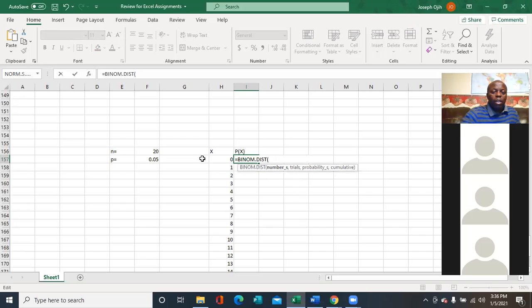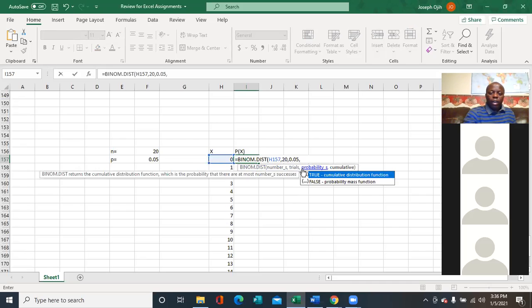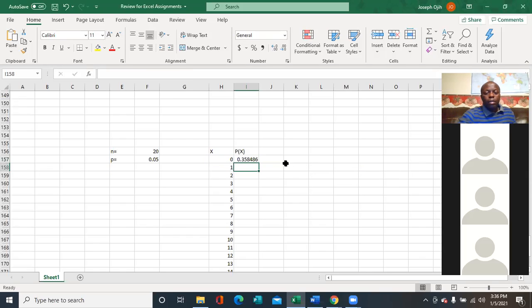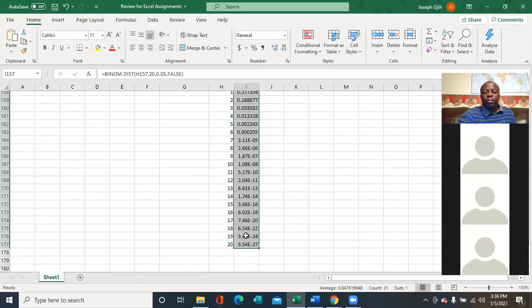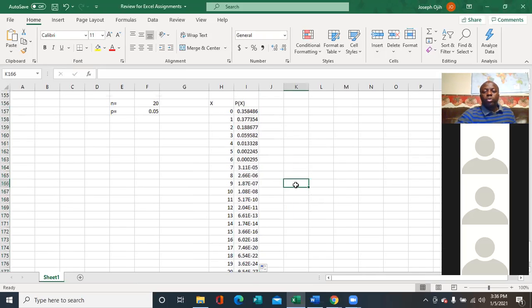Sorry, my mistake. The X is 0, number of trials is 20, and we have probability 0.05. Then type in false. And like I say, either you drag it down or you double click to give me all the probabilities right there. Now, with this, we are ready to answer the questions.